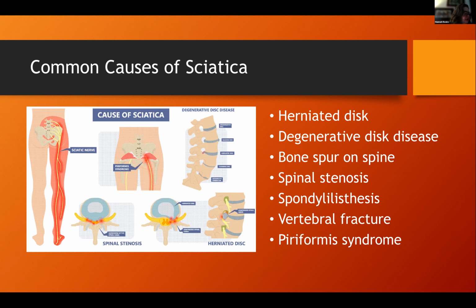Piriformis syndrome, that's where the piriformis muscle typically runs on top of the sciatic nerve in the buttocks. It can compress the sciatic nerve if the muscle becomes too tight, and the symptoms will worsen after sitting for a long time, walking upstairs, walking or running. And the piriformis muscle is a flat band-like muscle that runs from the sacrum, which is the triangular bone below the spine, to the top of the thigh bone in the hip joint.